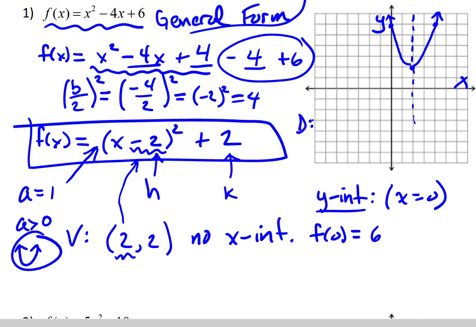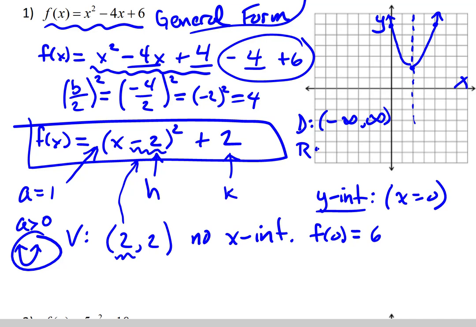Now, the domain pertains to x values the graph uses. As you can tell by the arrows, though this graph is going upward, it is going to the left and the right, and the arrows mean it keeps going that way forever. So our domain, given that there are no holes, skips, or jumps or problems in this one, is going to be negative infinity to positive infinity, which actually is the domain of every quadratic function. So that should make things easier for us.